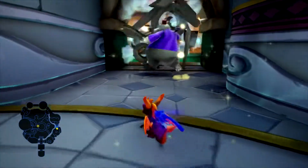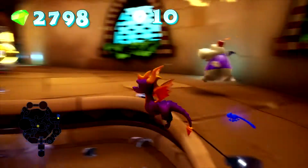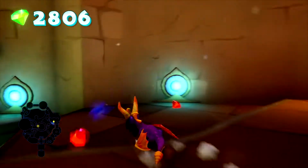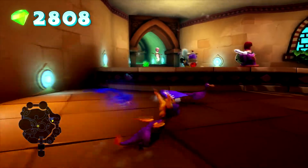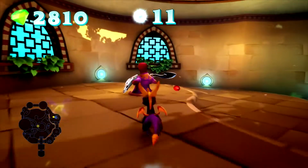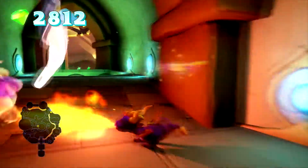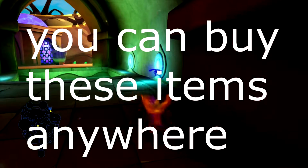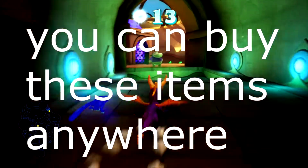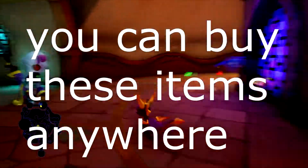Coming in at number 2, we have a terabyte hard drive. Now, depending on your system, if you have a PS4 Pro, the base PlayStation, or the PS4 Slim, you will have either a 500GB or a terabyte hard drive. Having that extra bit of storage is very, very important. If you're an average consumer, I would just recommend getting one, because with system updates and game updates, it can be a hassle. Now, if you don't have enough space, they won't even allow you to play video games. Trust me, I have a lot of games, and it's happened to me.